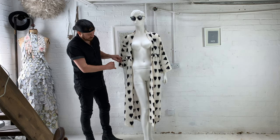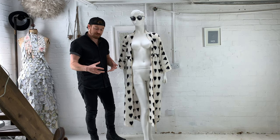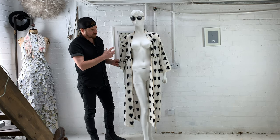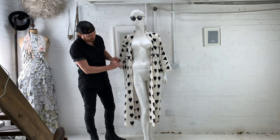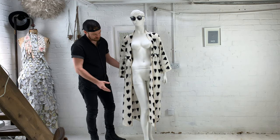But yeah, essentially I've made a little bit of a mistake here. I should have attached the cuff to the coat afterwards rather than to the body and then stitching out the side seam, because that's why we've got this little seam detail here. So obviously if we change that, then we can have that colour pop on the inside.